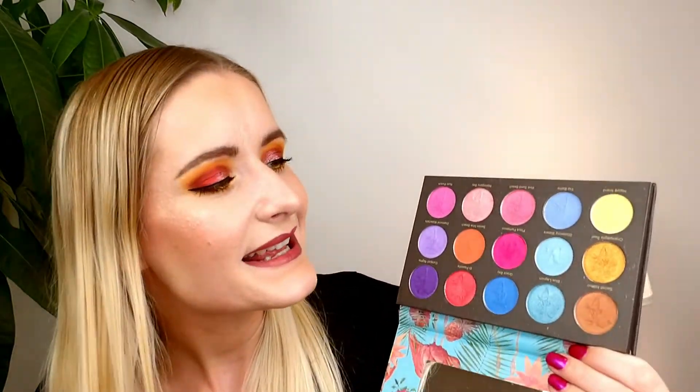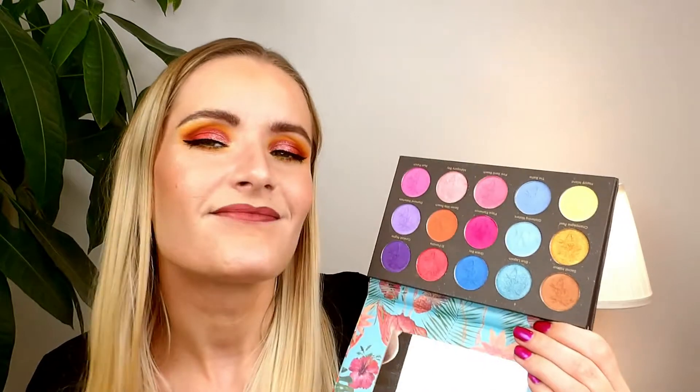I wanted to make sure that this summer I really get the use out of the palette that it deserves. It is a bit of a difficult palette because it doesn't really have a lot of deep shades - except for this purple - that allow you to deepen up your crease. I usually draw in something else when using this palette. But it definitely keeps me from buying a lot of those colorful palettes that have been released. It's not really a rainbow palette, it has a different vibe, but it's just really beautiful and I really like the Nomad Cosmetics formula.